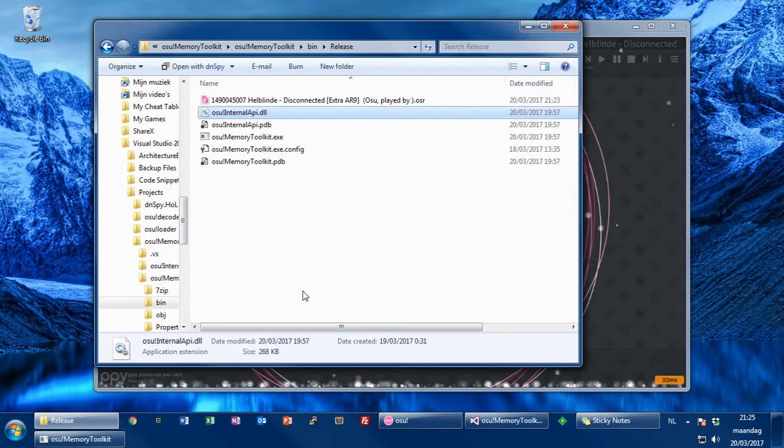For example, I can get a list of the current hit objects loaded in memory. I can get the position of the character of the CTB mascot when you're playing Catch the Beat, which is a value that's normally obfuscated and you can't get normally through memory reading. So I can get all these variables, and that can be used for cheating.